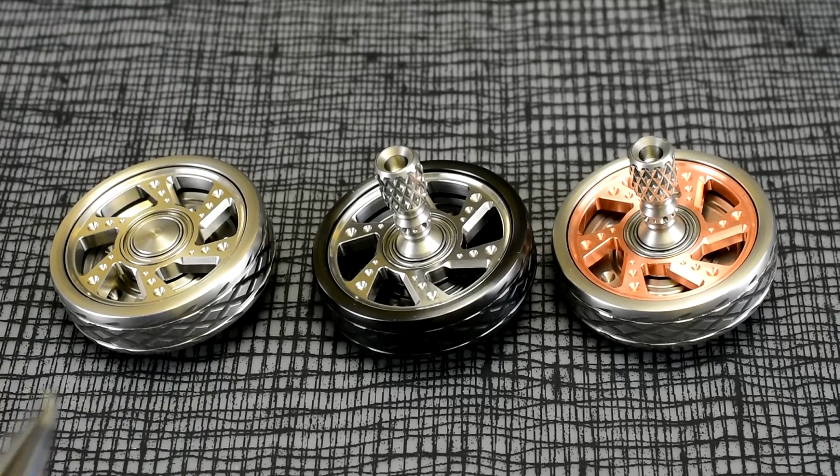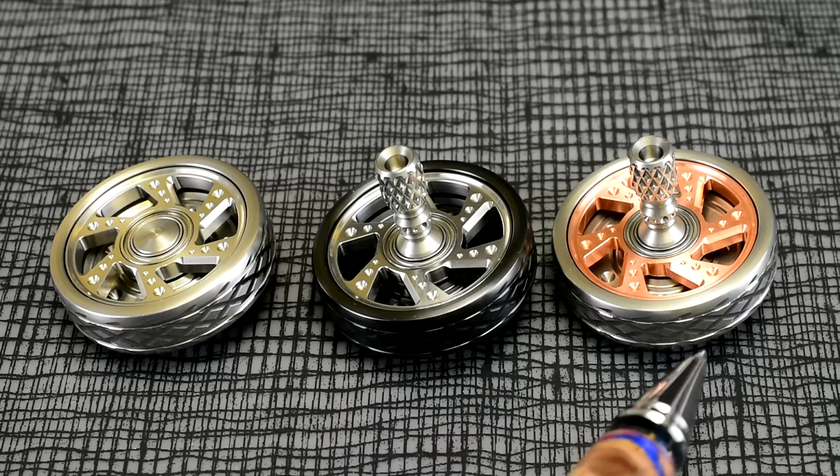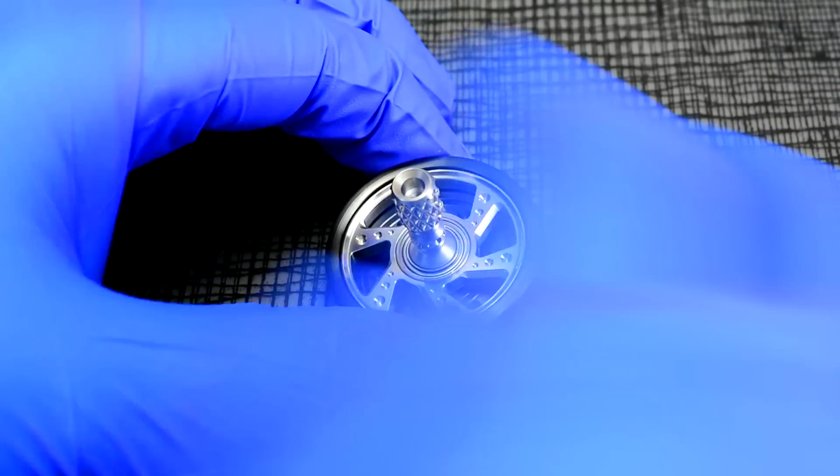Now, we have two stemless varieties. This is an exotic with the Zerk. There are 11 exotics, and there are 6 standards. We're going to get into those a little bit later. Now, a couple things about this top. We'll get into the design a little bit.